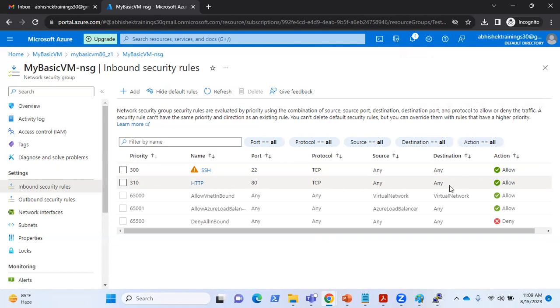TCP any allow. Now as of now I have not configured a DNS server for my machine. DNS means DNS name, domain name. I don't have any name, just my basic vm.something.com. So that's why there is another port for that, HTTPS.